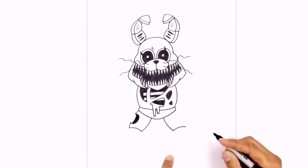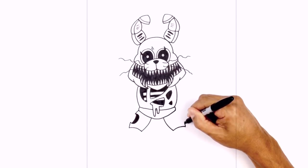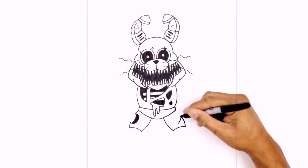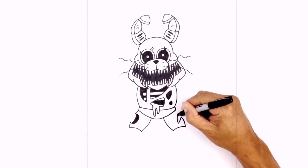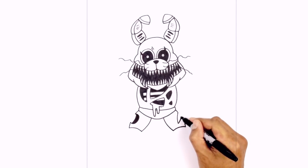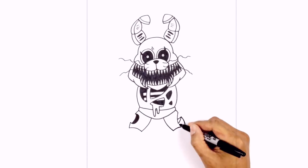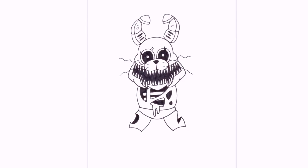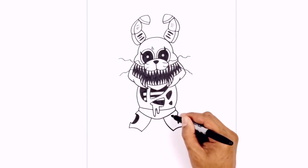Now we're going to do a similar thing on this side here. So we're going to aim up towards the hip to there. Curve down. Now we're going to curve up in the opposite direction, and then finish off in towards the hip. Now from this point, I want to curve in behind the leg, and we'll fill that in black. Now it looks like he's got a little panel on this side. So from the hip, just going to curve across.